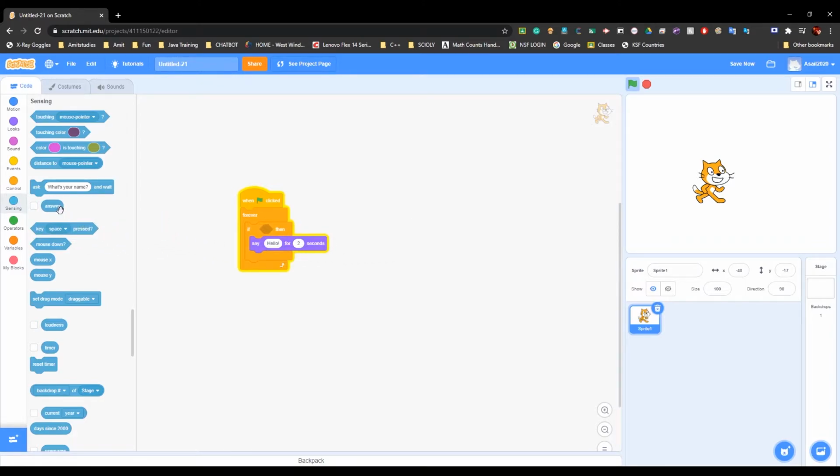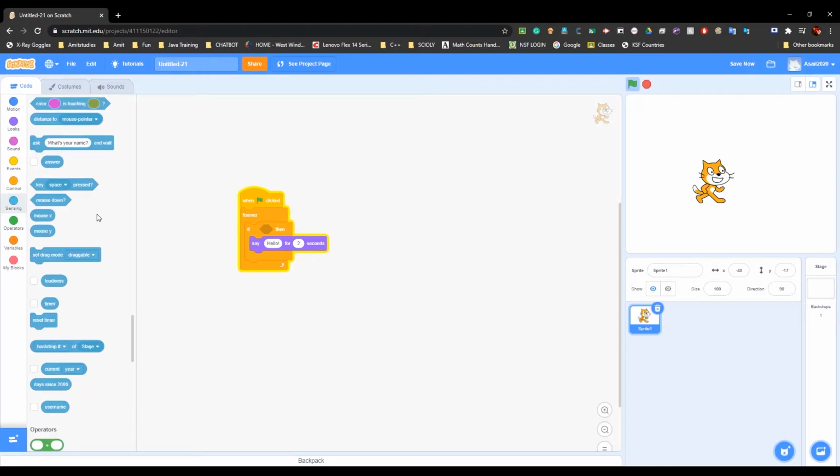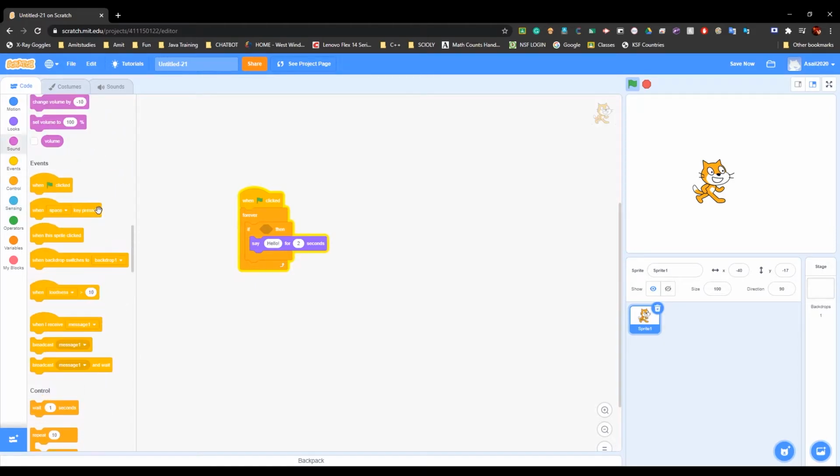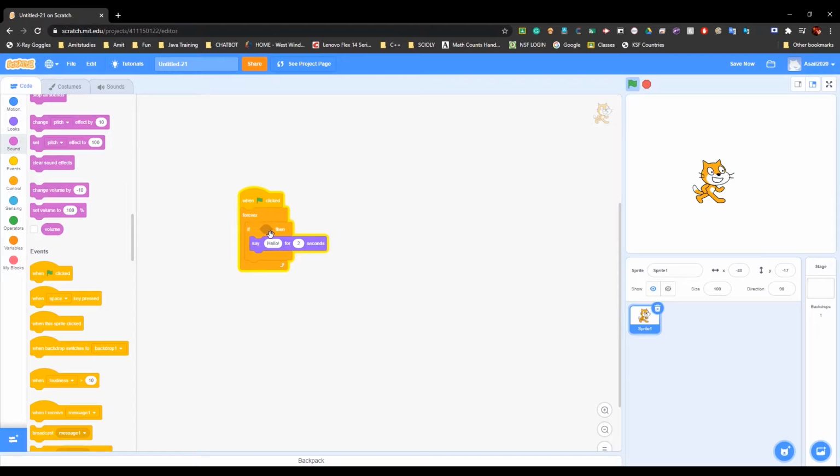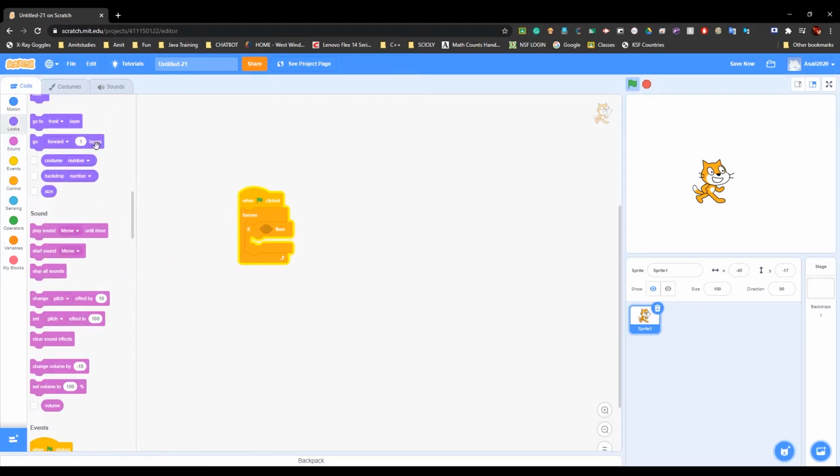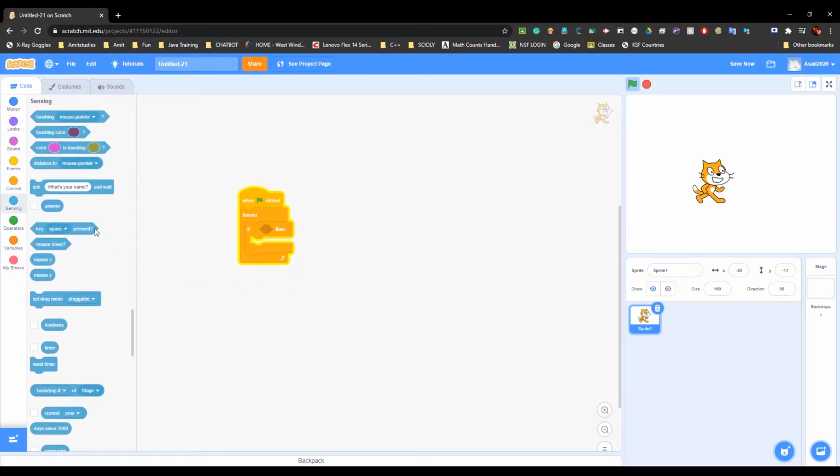Next thing we need to know for user interactions is for you being able to talk with the sprite. Now, let me explain this. In sensing, we have something called questions. Ask, what is your name? We can also ask, where do you live? These kinds of questions can be really useful if you're trying to make a questionnaire or something like that.